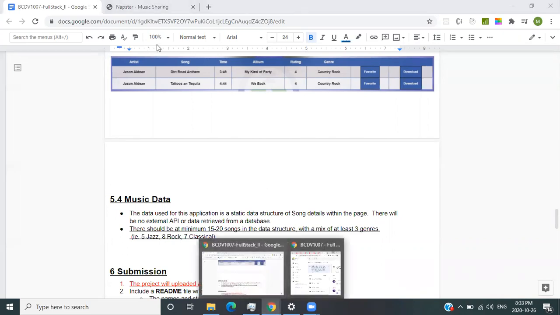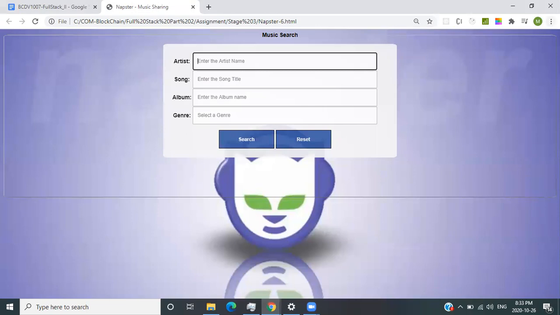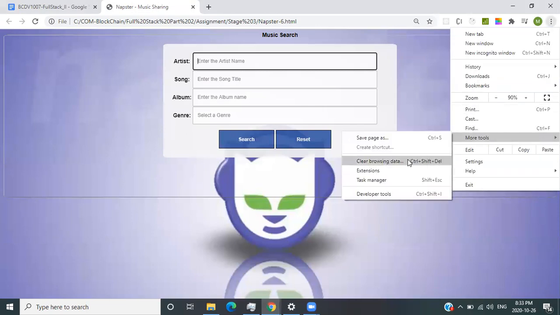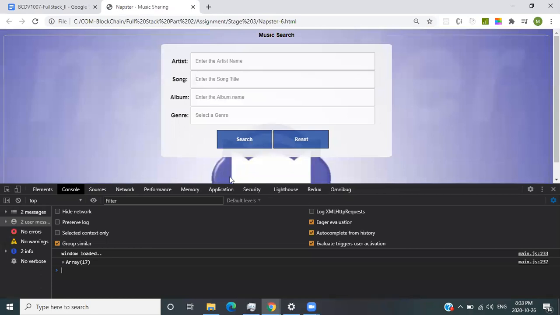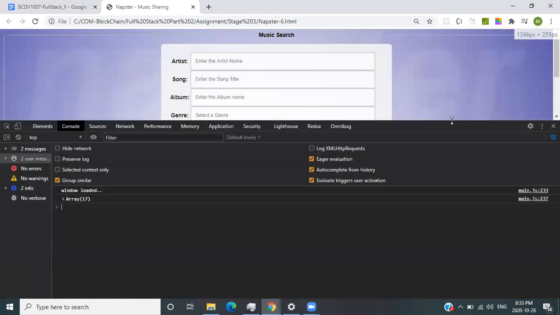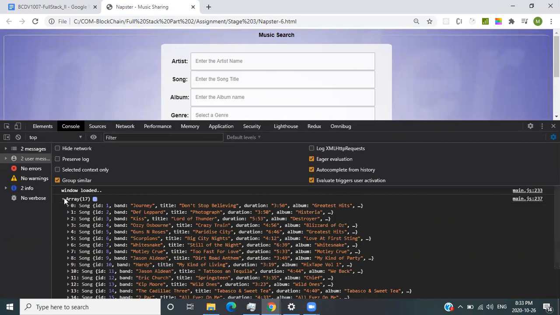I'll give you a tip here just so you can at least visualize what I'm talking about. If I show my console here, you'll see when I have a window loaded, I have my array that's ready to go. You can see it's an array of objects. Inside of the objects, there are the keys. And inside of those keys, that's where I get my information to display in the table when I'm filtering, those kind of things.